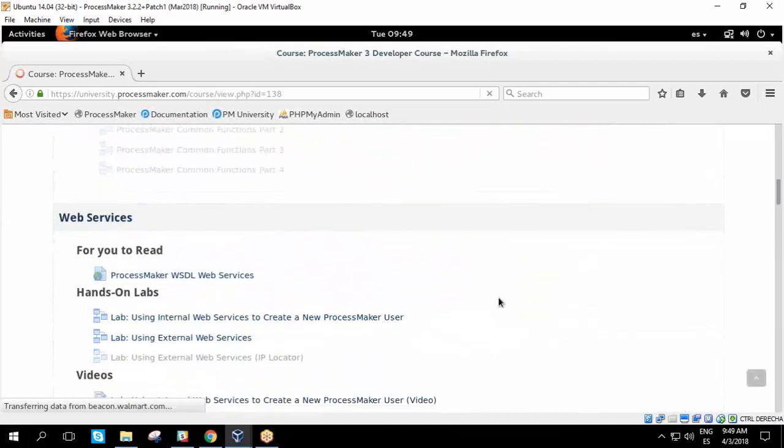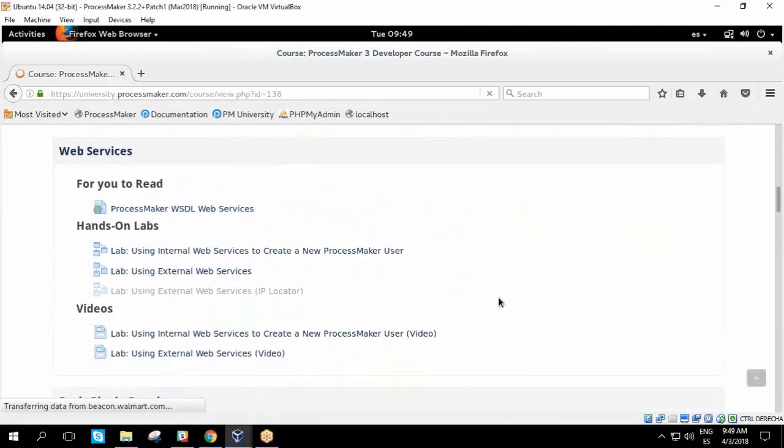Great. We're going to start off today with web services, and I'm going to give you guys plenty of time to complete these two labs: using internal web services and using external web services.